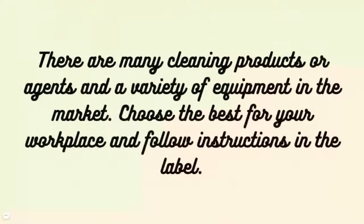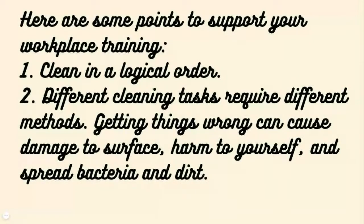There are many cleaning products or agents and a variety of equipment in the market. Choose the best for your workplace and follow instructions in the label. Here are some points to support your workplace training. 1. Clean in a logical order. 2. Different cleaning tasks require different methods. Getting things wrong can cause damage to surface, harm to yourself, and spread bacteria and dirt.